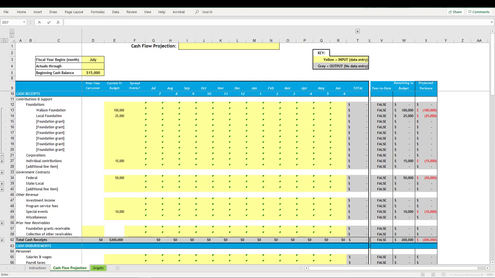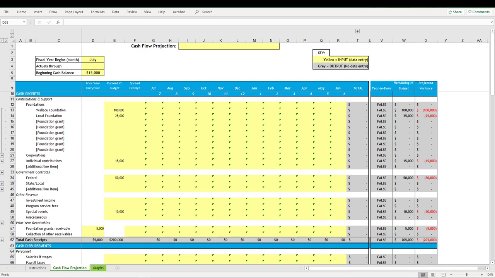Or you had a contractor do something for $5,000. You billed for it, but the cash has not come in yet. So it's not part of your current budget, and you'll see that it doesn't total into your current budget for the year. But it will be part of your cash flow for the year, so we'll want to account for it on this spreadsheet. I'll add a receivable of $5,000 for my example.